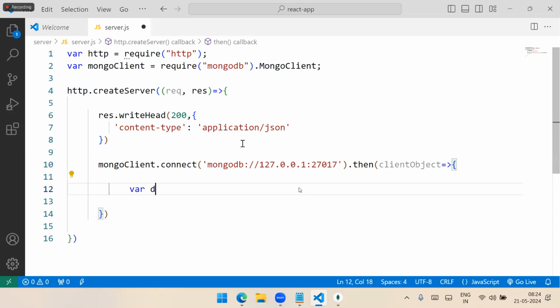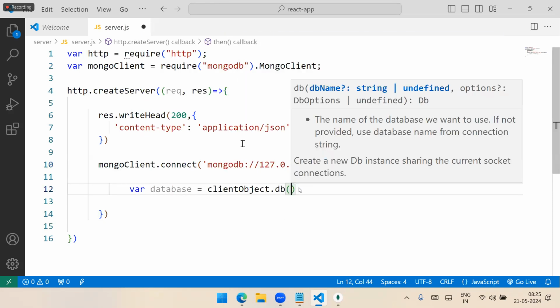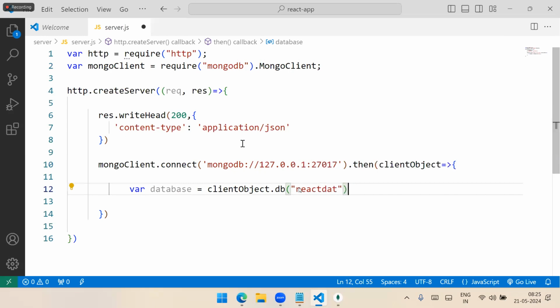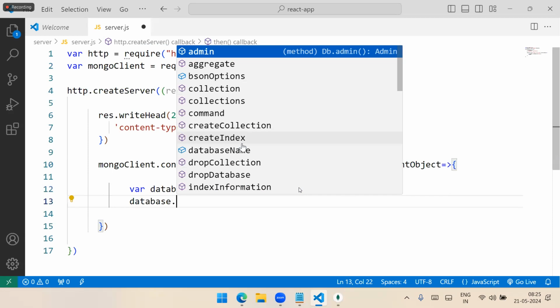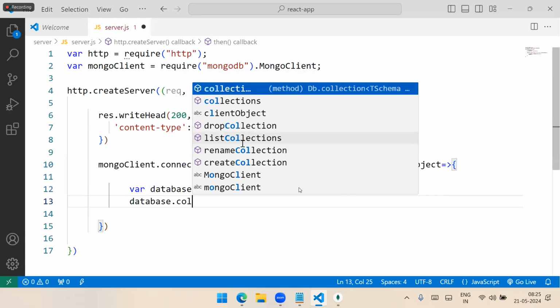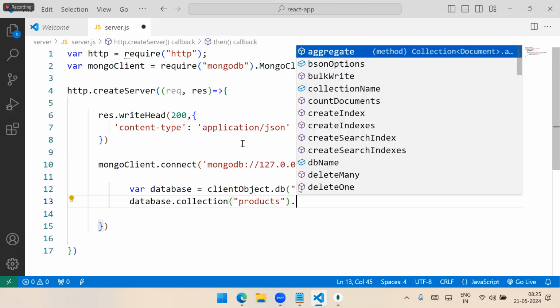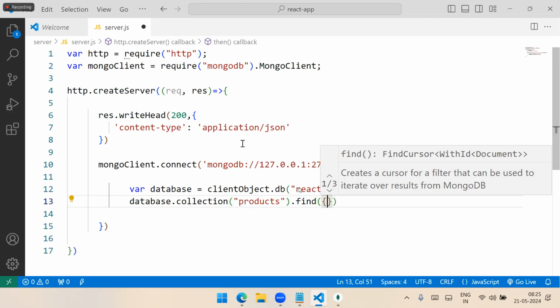So where database is equal to client object db and database name react, and through the database we have to access collection. The collection name is products. Dot what? Find all.